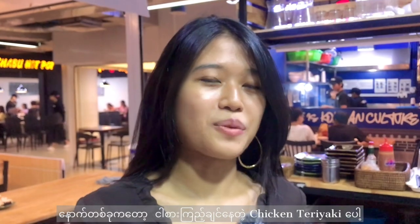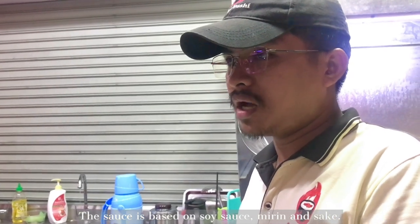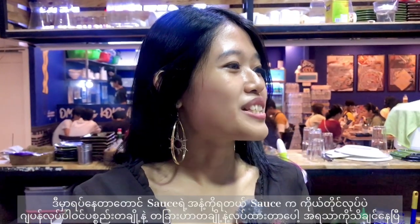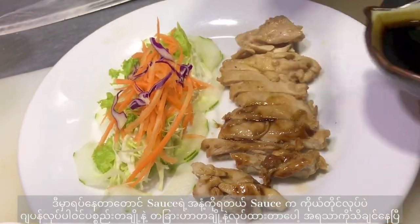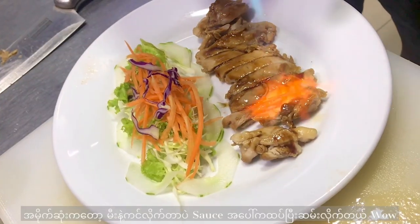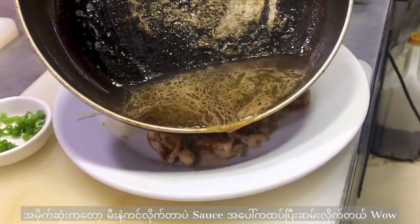The next one is the teriyaki one — the chicken teriyaki that I've been interested in for a while. I kind of want to ask how they do it. You can really smell the sauce even from frying while I'm standing over here. The sauce is homemade with a bunch of ingredients, some Japanese mirin ingredients, so I'm very excited about this taste. Oh, and the fanciest part — they toast it with flame! And more sauce on top of it. My god, this is really next level for me to witness.